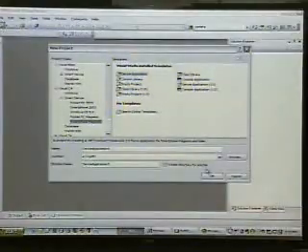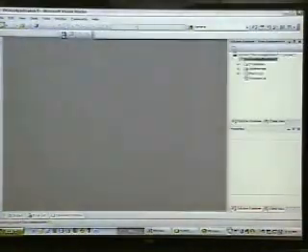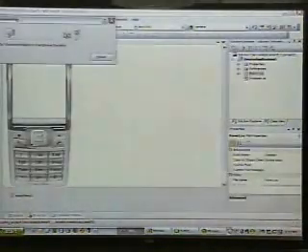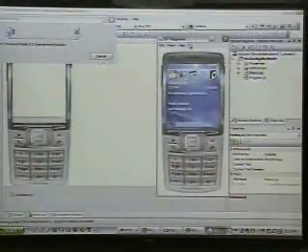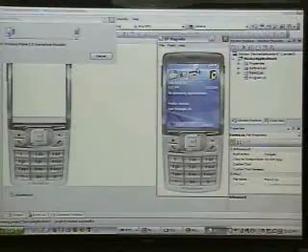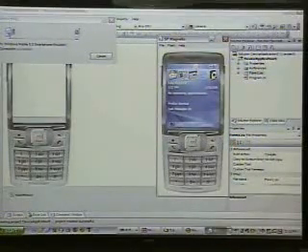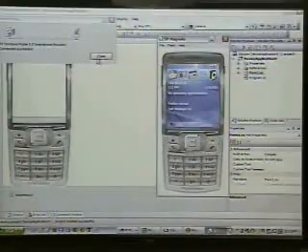So we have a new ARM-based emulator. And the beauty of this is the ability to write applications once and have them run just like they will on a device. And here you see it came up pretty fast. That's because we ship with a saved state. And it connected successfully there.